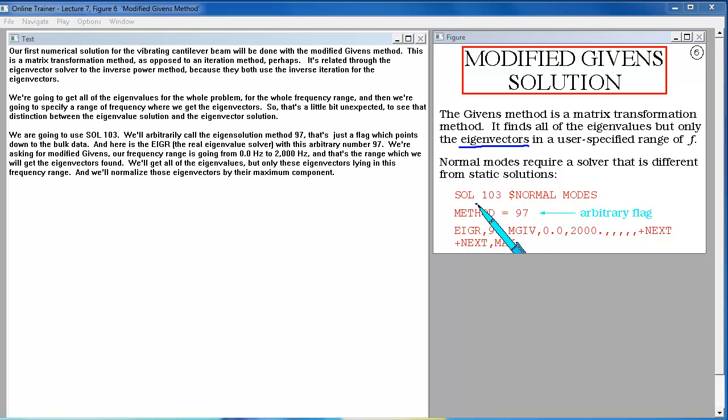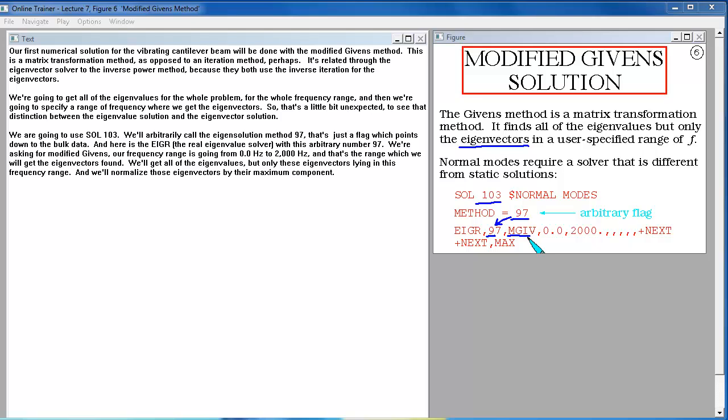We're going to use Sol 103. We'll arbitrarily call the eigensolution method 97. That's just a flag that points down to the bulk data. And here's the EIGR, the real eigenvalue solver with this arbitrary number 97. We're asking for modified Givens.